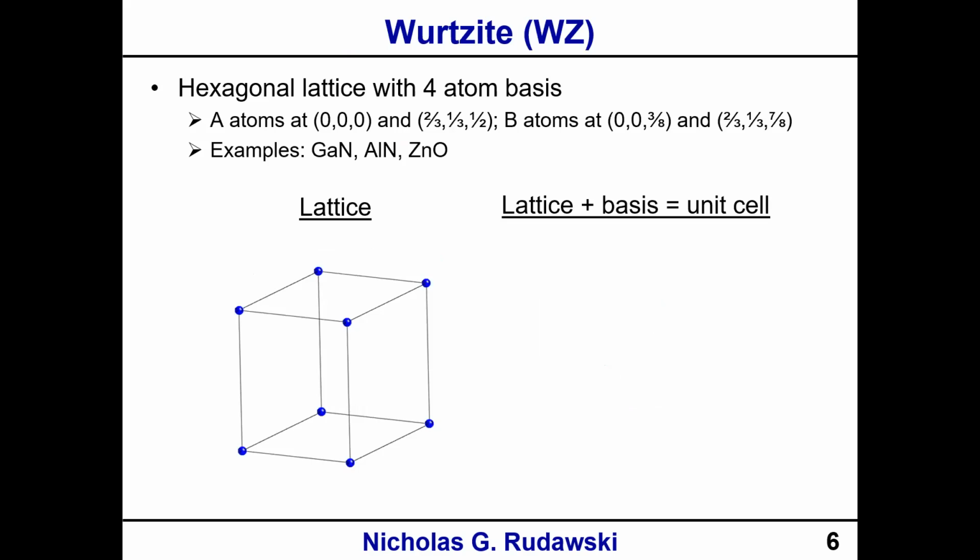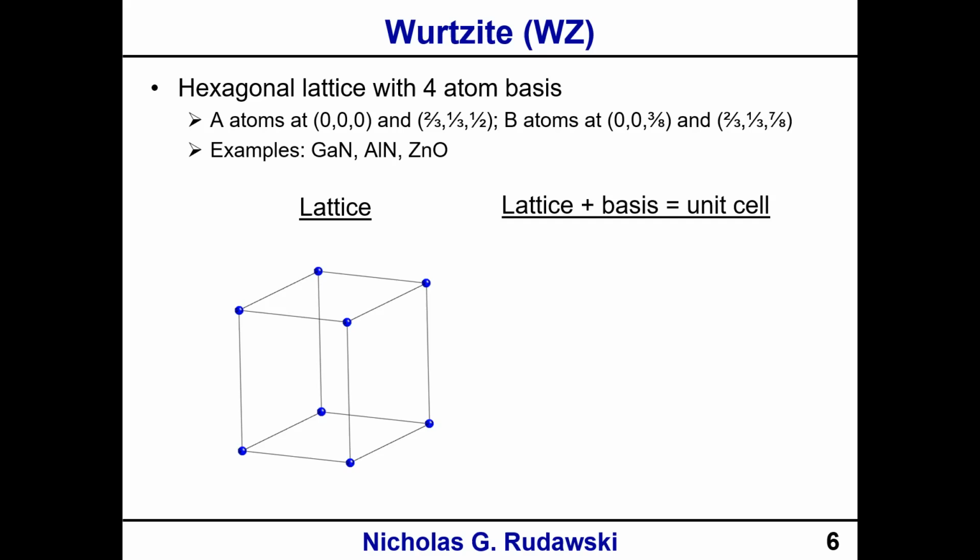The other one is wurtzite, okay? So this is now very similar to the hexagonal close packed, except now it's a 4-atom basis, okay? So now we have 2 different atoms. We have A atoms and B atoms. So we have the original basis for the hexagonal close packed, but then we're adding another atom basically above every other atom that was already there, okay? Which is what we're going to see here in a minute. So basically, we're just adding a B atom on top of every A atom, just displaced upwards by 3/8 of the C axis. Okay, that's the easiest way to explain it.